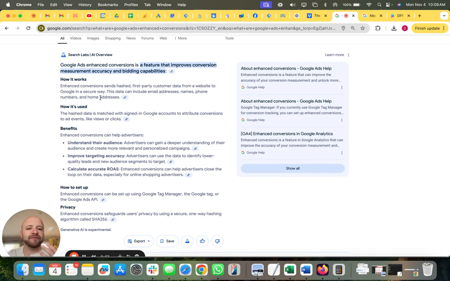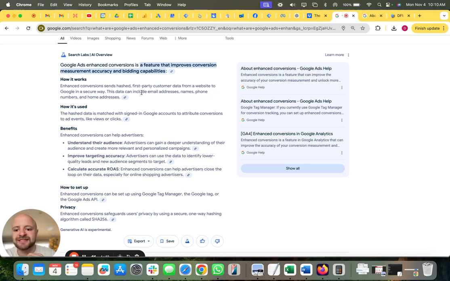We saw more of enhanced conversions come out very closely related to Google Analytics 4. And that has to do with a lot of the ways that Google has changed its ability to track users and how it identifies people. So Google still knows where everybody is and what everybody's doing, but Google won't really give the same information as they used to the advertiser or the ads platform to manipulate. So we have to use these different ways to track and really see, are our conversions working? So enhanced conversions is basically a conversion that's enhanced, but it's supposed to be more accurate.